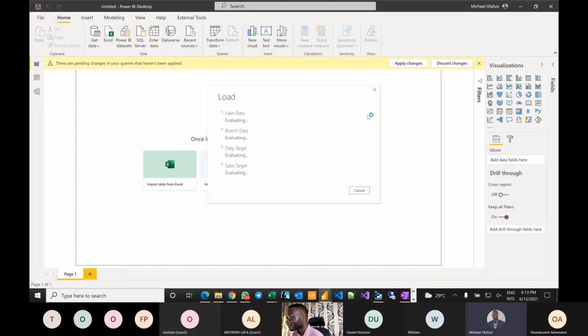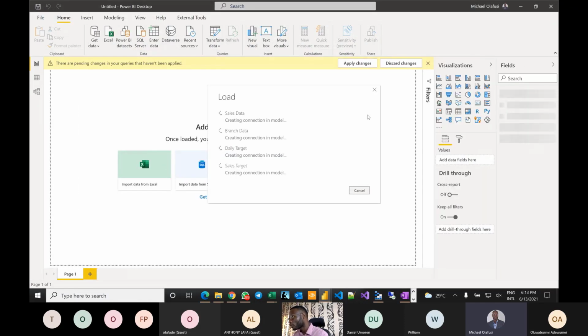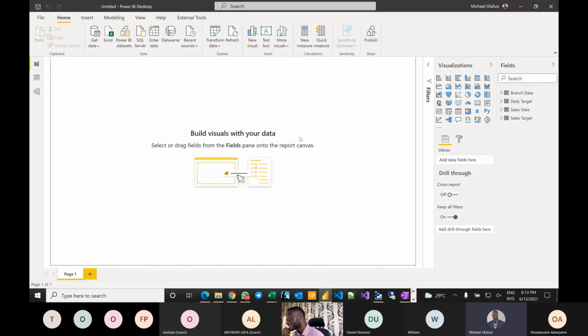So I do close and apply. So this is us bringing the data into the model. At least you can see loading data into model, detecting relationships. So these two portions, let me say, this is reports, but then these two like this is the model that we are talking about. So this is what equates our model, okay? And this is where we are building the reports, okay? So because of time, let me just write it. Reports. It's not easy to write with the mouse. So this is going to be reports. And this represents the model.